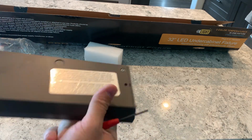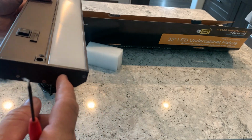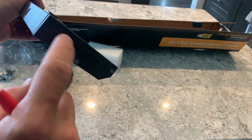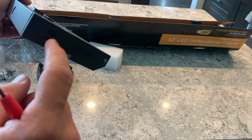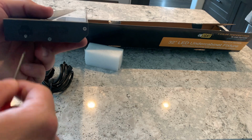So this one is the one that's going to be going on the upper cabinet lighting. So for this we're going to have to unscrew the input and the output side. So it's going to be plugged into the wall, and then it's going to have the extension cord coming out for the under cabinet lighting. So let's get both of these off.